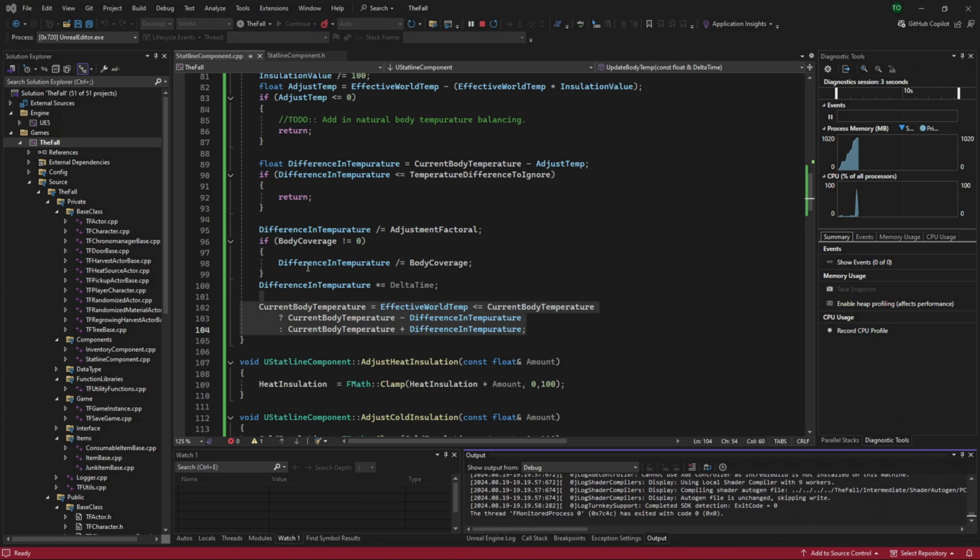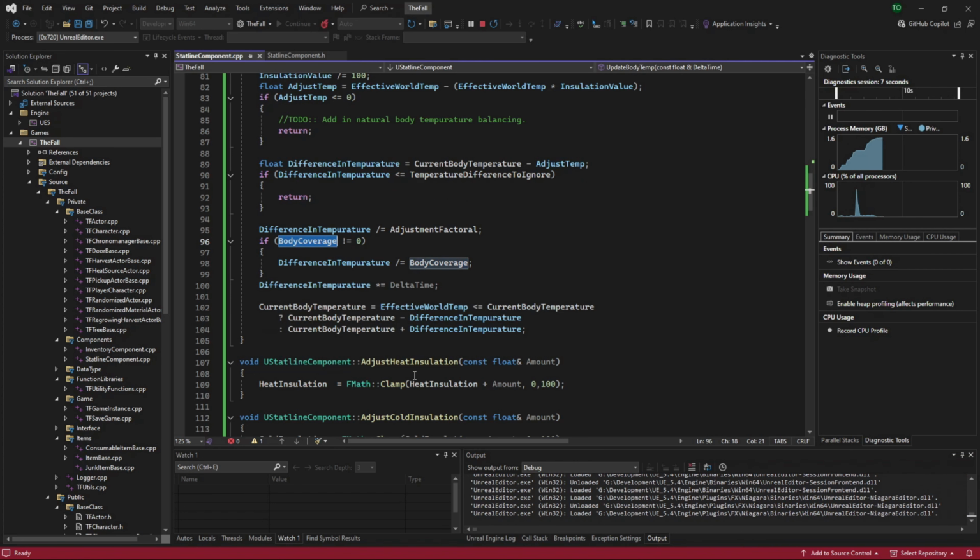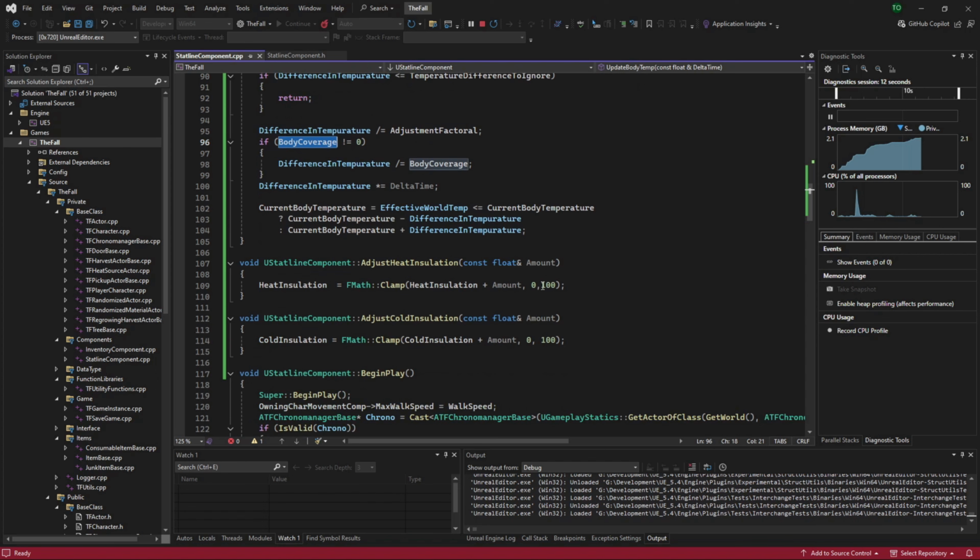And there is still a function I want to add in, as I mentioned, for body coverage. It's going to be just adjust heat insulation, and it's going to have that value from 0 to 8 instead of 0 to 100.